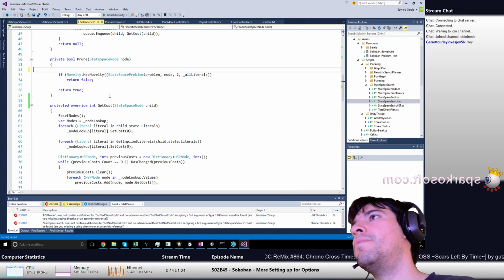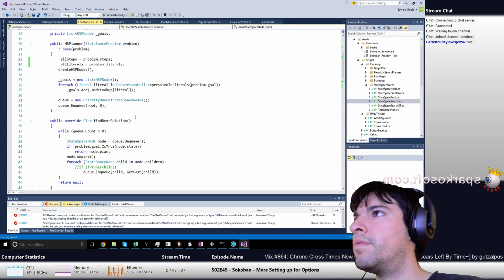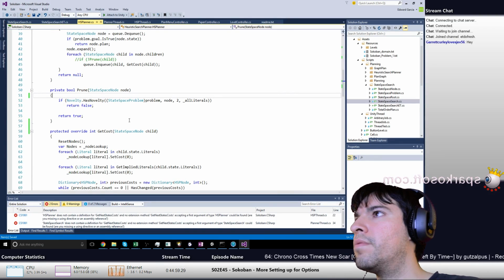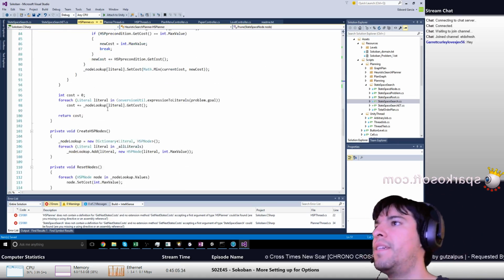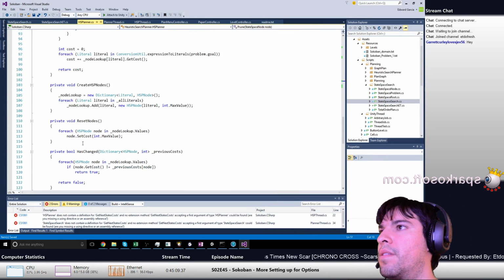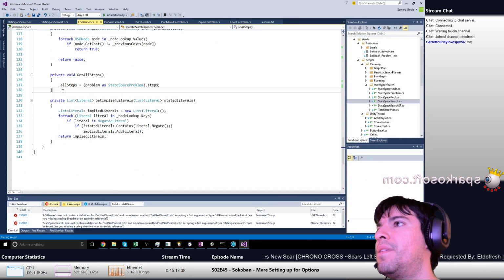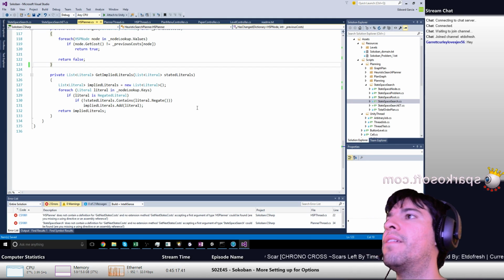I think I'm going to stick with novelty equals 2 here. I'm thinking. Create edge reset nodes has changed. Get all steps is not something I need. Get implied literals. Okay.